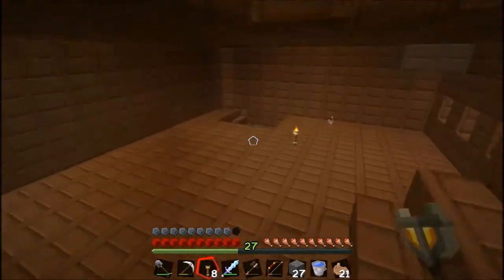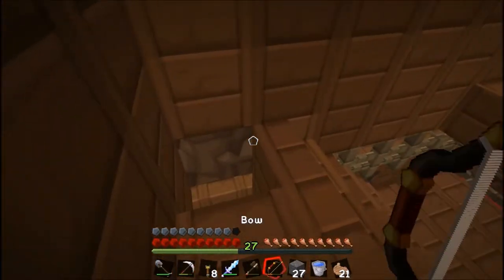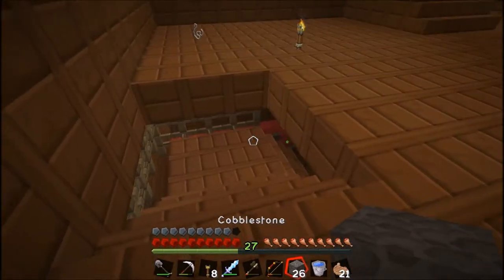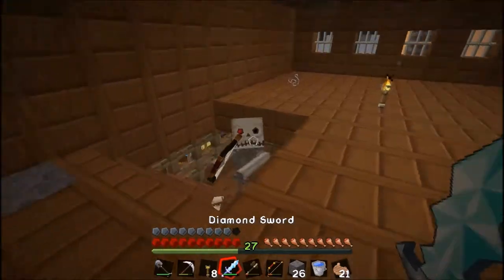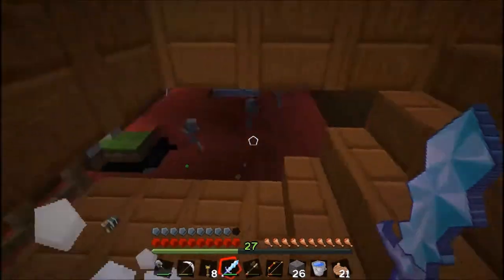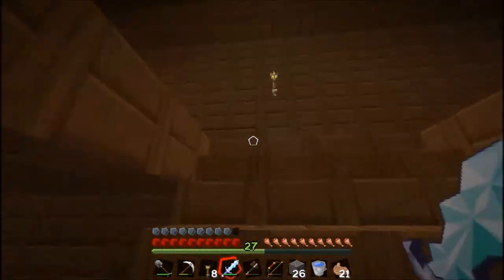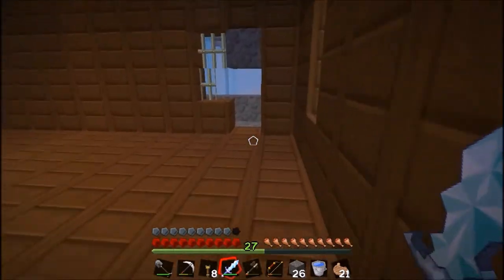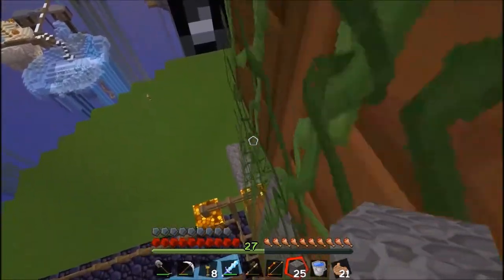I don't know, guys. There's a lot of poisonous spiders down here. That is not safe. A lot of skeletons, a lot of poisonous spiders. And it's getting dark, so we really don't want to be in here when it's dark. We're going to jet back out, block it up, and then reevaluate our attack plan.